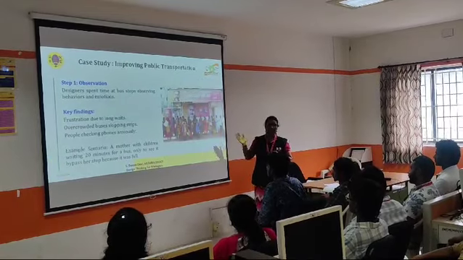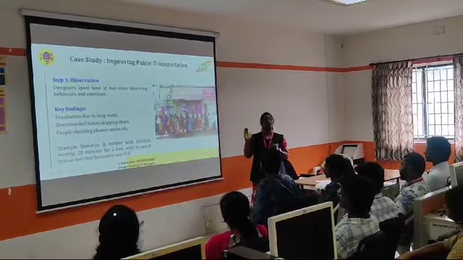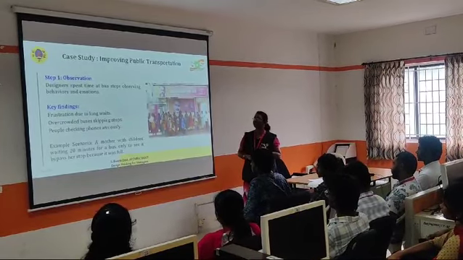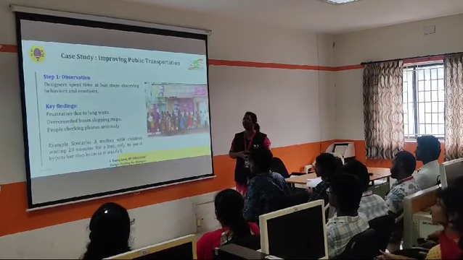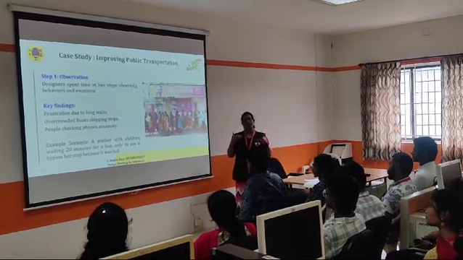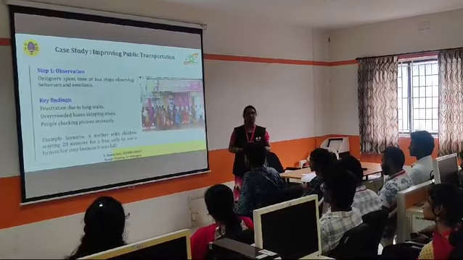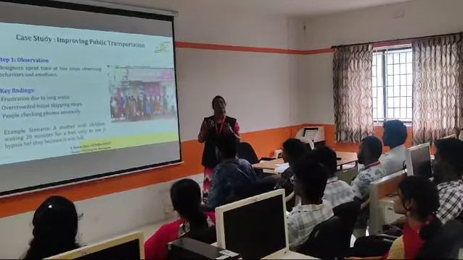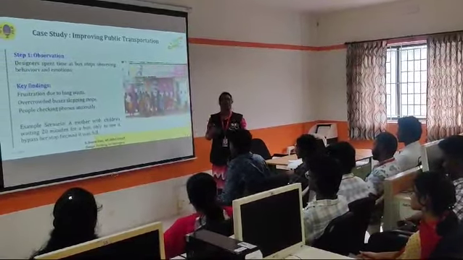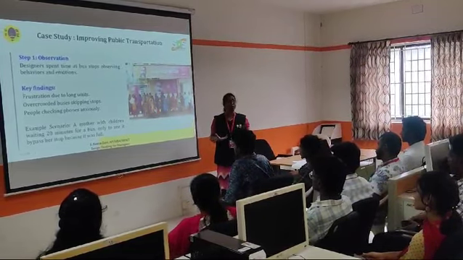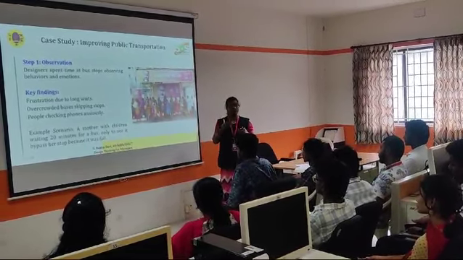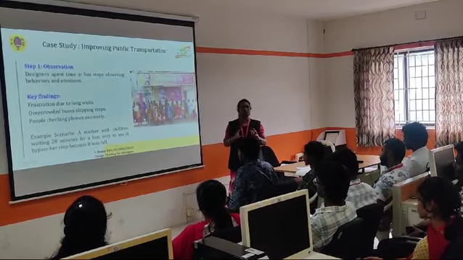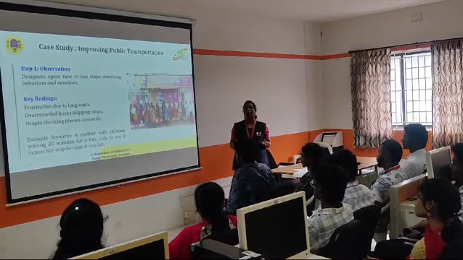Now, in the first stage, we get into the observation of the problem. The designer spends time at bus stops observing behaviors and emotions. We came to know that we are facing a lot of issues when we use public transport. First, we need to send a person to observe how the people behave when the bus stops are overcrowded, or when the bus is not stopping at the proper stop, and how they are facing the difficulties. We need to observe the exact scenario of the problem.